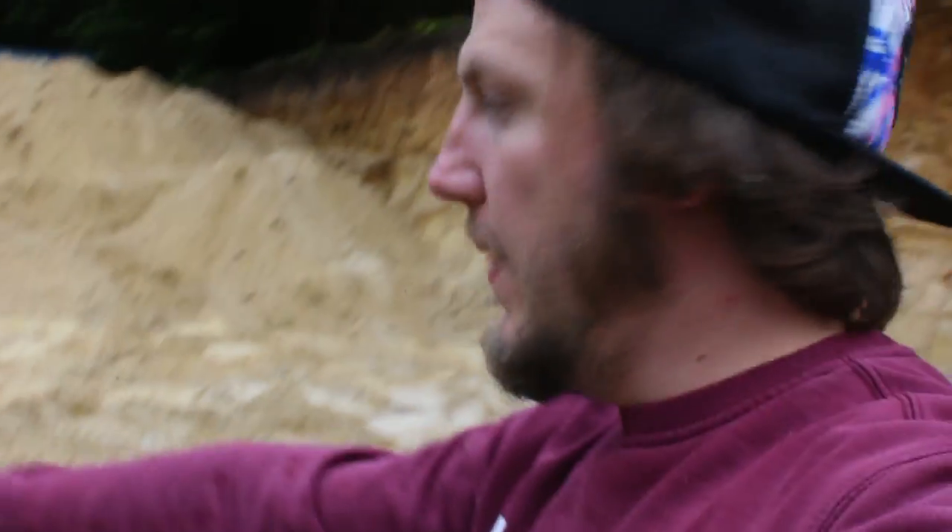It's quarter to six so that's me done for the day. We've got the basic area marked out — pretty much the size of it — and yes, I want to come back to it tomorrow, get that all done, and I'll show you guys once that's all done. Alright, no worries, see you tomorrow.